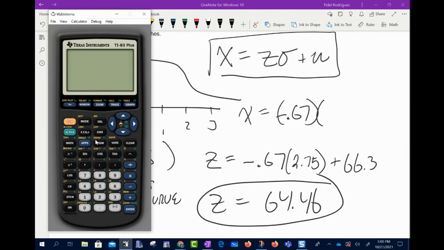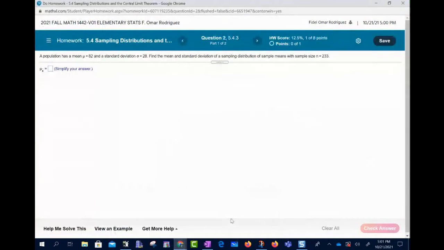So a lot of them were more comfortable using the table, and then as we went through, some of them were more like, hey, I'm kind of getting used to the calculator. That was one of the reasons. And since we're in an online class, we don't get to see each other. So I don't know if I have anybody in my class who isn't comfortable using a calculator and is more comfortable using the table. So that's why I do both.